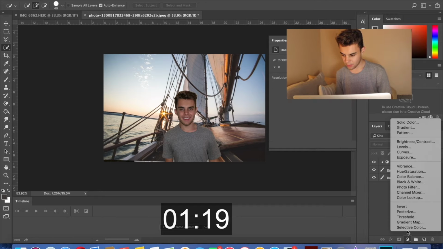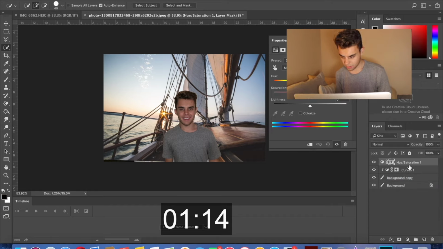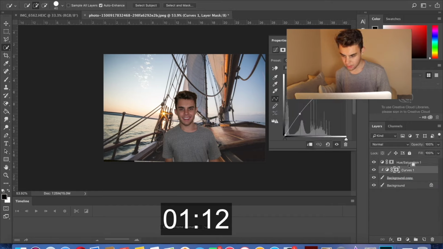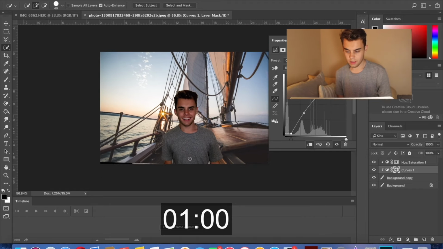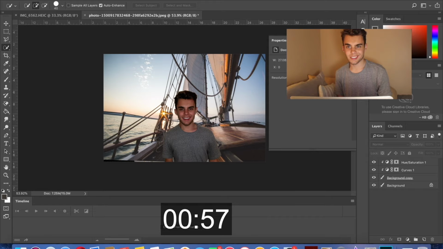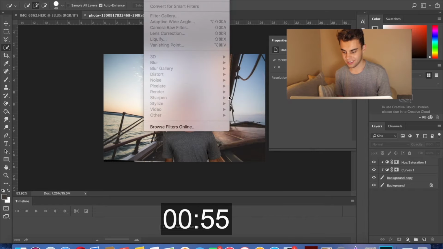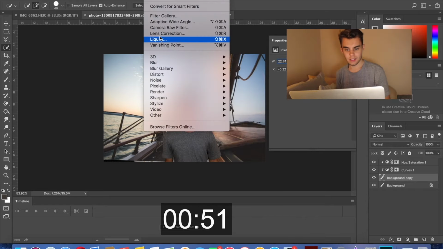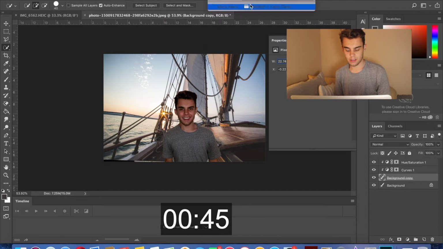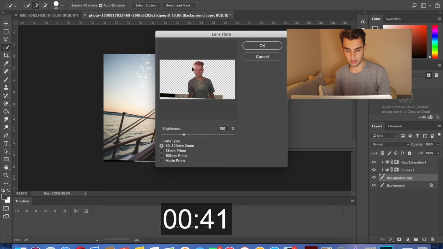Alright, then we're gonna do some coloring, like hue and saturation too, and we're gonna also tie that one down to the layer. And then I'm just gonna throw in a lens flare just for the hell of it. Alright, let's see how that works. Other lens flare. Like there. Just from both directions.